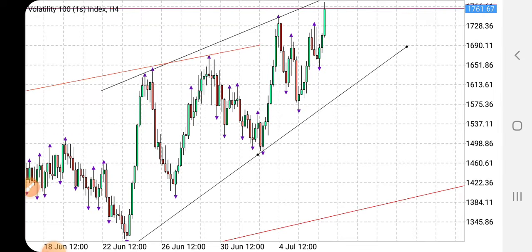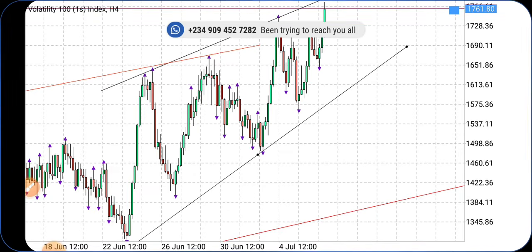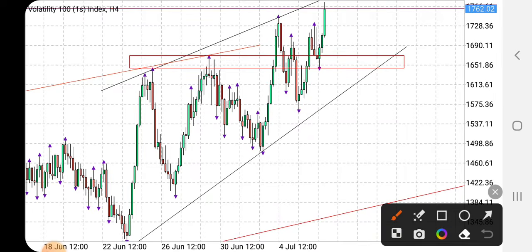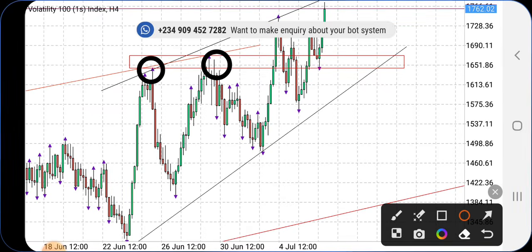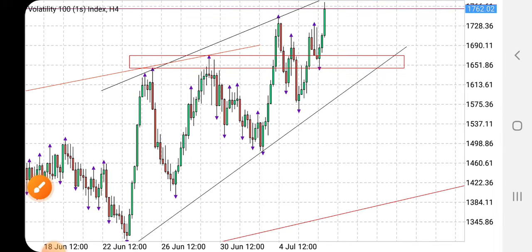So at this point now you can start looking for something else. Do we have a very dynamic support and resistance zone that you can actually mark out? And I have one right here, so I'm going to connect my support and resistance also. You can see right here, if you look from here, the price gave us a resistance zone here, gave us resistance here, gave us another zone here. So if you look at this point, that's a strong zone.